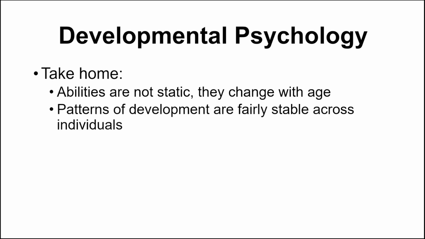So, unlike a bunch of the other areas and perspectives and fields, this acknowledges that our abilities, our capabilities are not static. They are something that changes and morphs as we get older. So, younger children will make mistakes that older children will not. And children of all ages will have very different thought patterns and logic than, say, adults. So that predictable change across time is what developmental psychology is really good at.